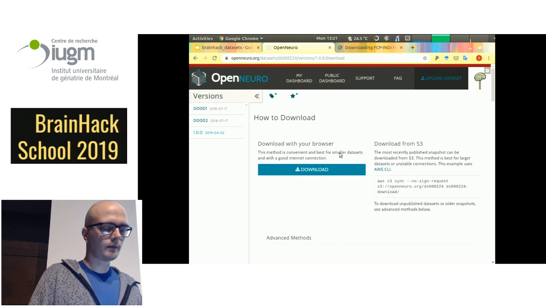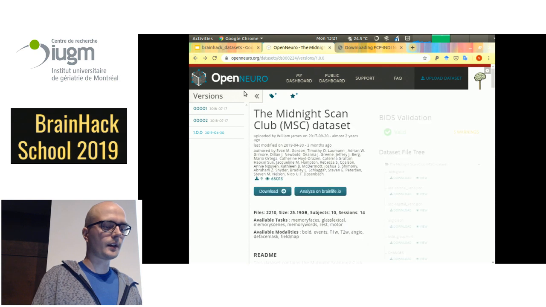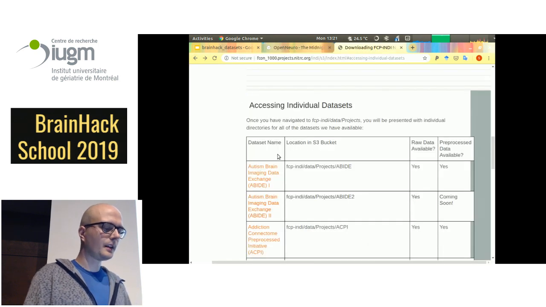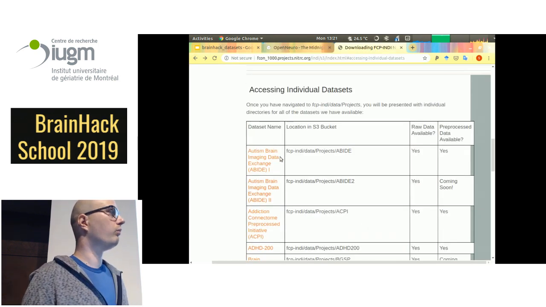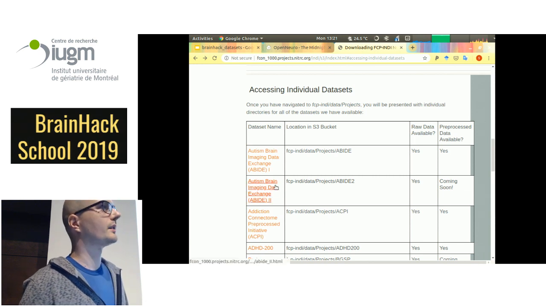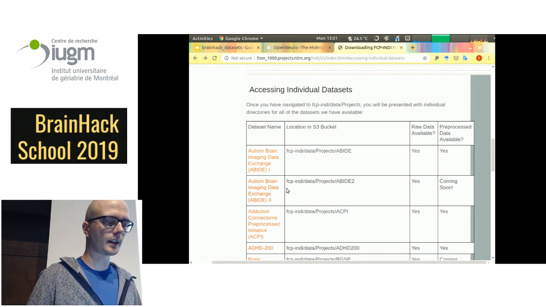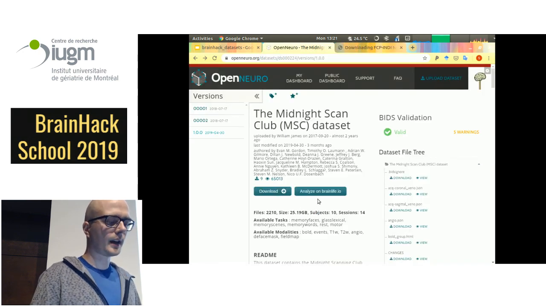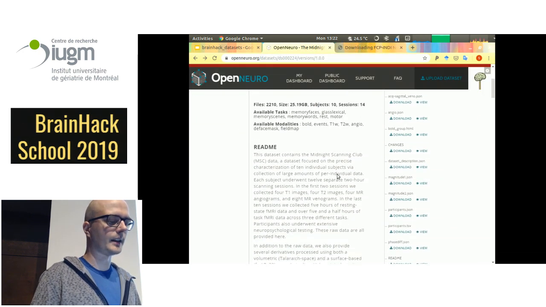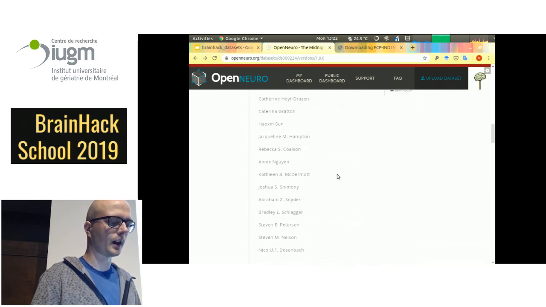Now, one thing that's important to keep in mind when you're working with OpenNeuro is FCP Indie has these relatively easy to remember names, right? So something's called ABIDE. Those are just the names that the original authors have given these datasets. On OpenNeuro, data is referenced by a dataset number, and that is not intuitive at all.